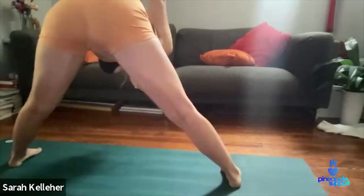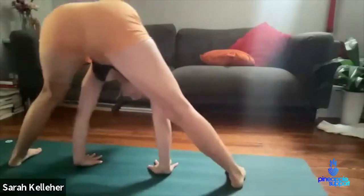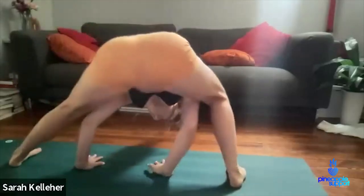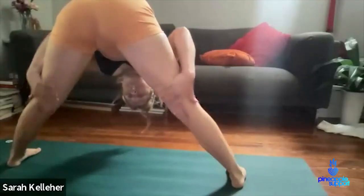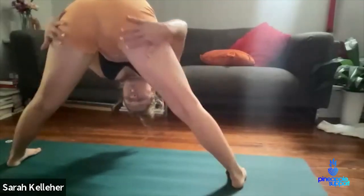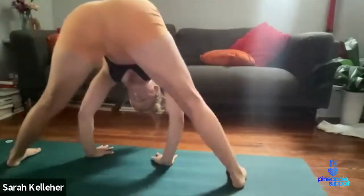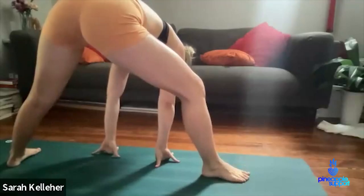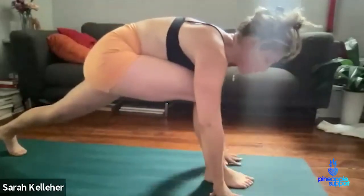And on your next inhale, place the fingertips, the palms in between, parallel with the feet, right in between, and just dip from side to side with your knees. I like to rub my hands along my legs as I fold. And on your next inhale, turn the right toes to the front. Right and left fingertips surround the foot.